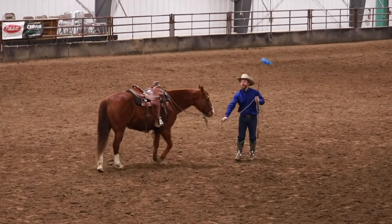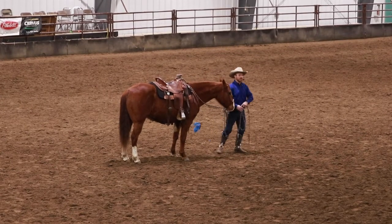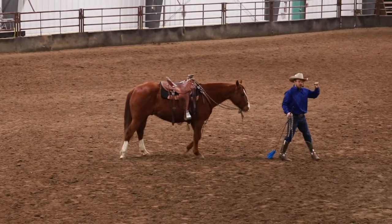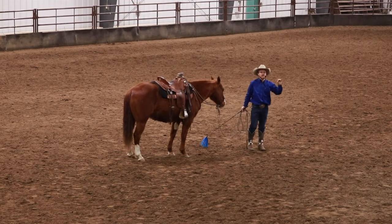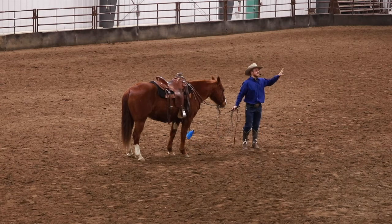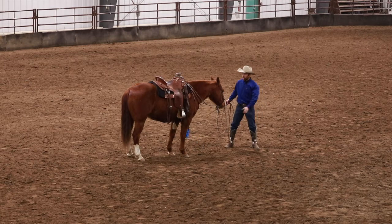And if I'm always using pressure to tell him to leave, move away, there's a chance, and this is where I see this with a lot of horses, that they're not separating that. You're actually putting them into a bit of a state of flee. So there's a tension in it. And then tension takes us away from self-carriage, of them using themselves and giving their muscles. So that's really what we're after.